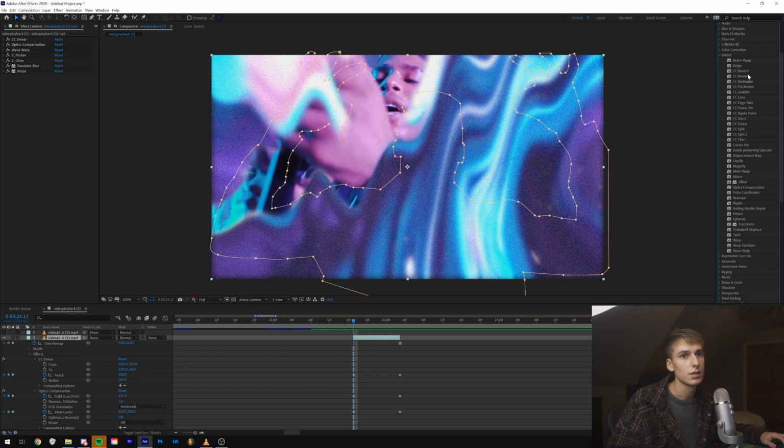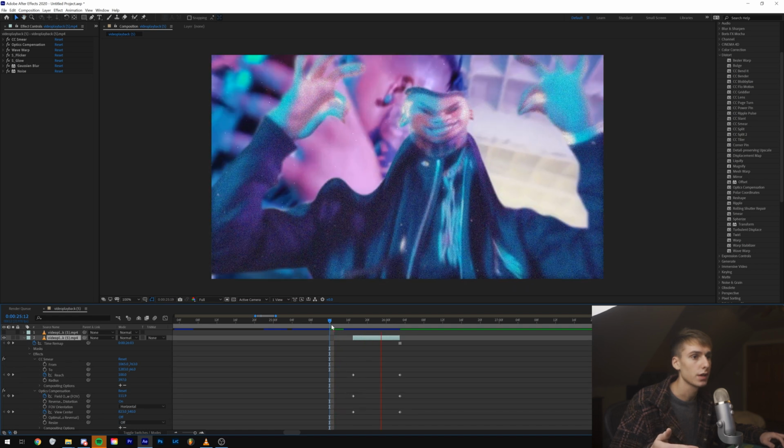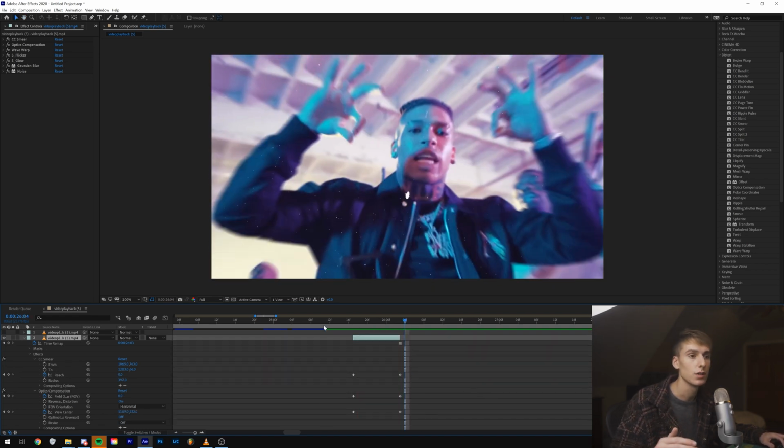So I think some of my favorite ones are the Bezier Warp. That one you can really change a lot, but it's a little bit more complex. Blend it, blobalize, CC motion flow, turbulence displace, optic compensation. Those are all really good ones to use. So definitely don't just limit yourself to recreating this effect exactly how it was in the video. I just kind of wanted to show you guys how I did it.